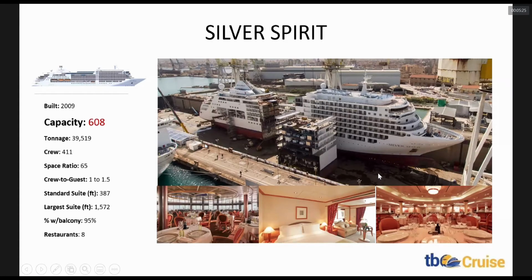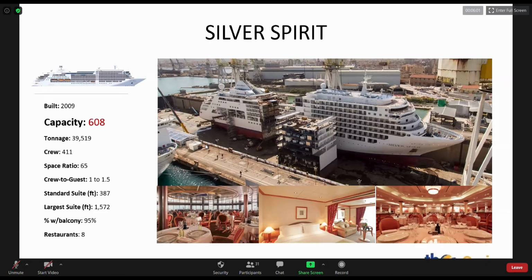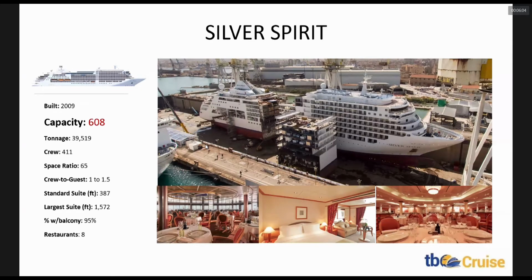It's an idea for you to discuss these kinds of things with your customers because you are then seen as a point of knowledge, as an expert when cruises are concerned, besides just giving them a price and an itinerary. What you see here was in the Werft shipyard in Germany, they cut the Silver Sea in half and then attached a new portion which increased the capacity to 608 people. The guest to crew ratio is one of the highest in the luxury industry, especially for cruising. There is a crew member for every 1.5 or every two guests.